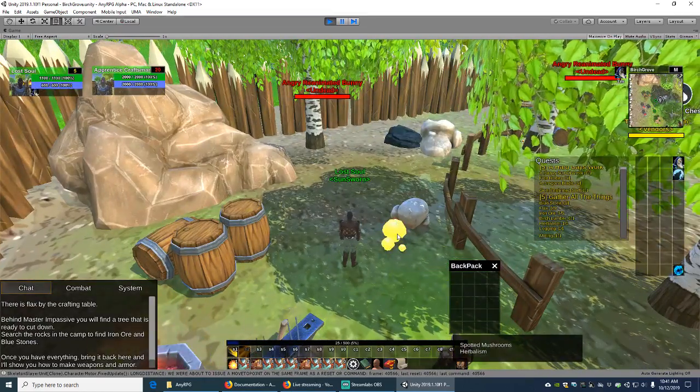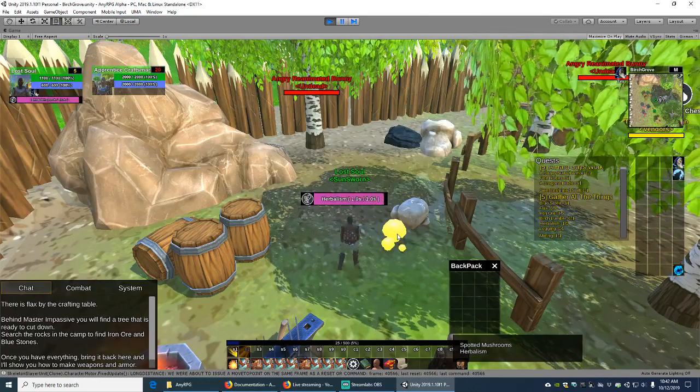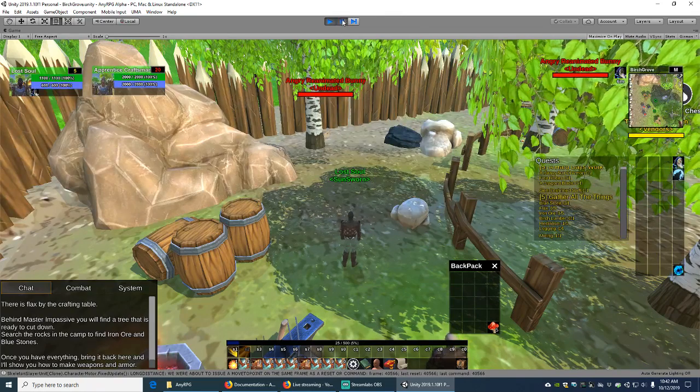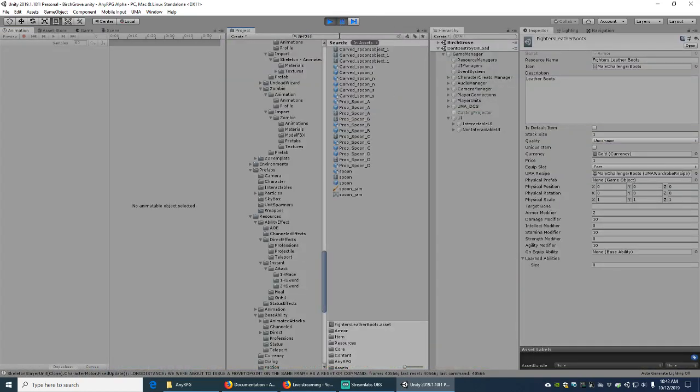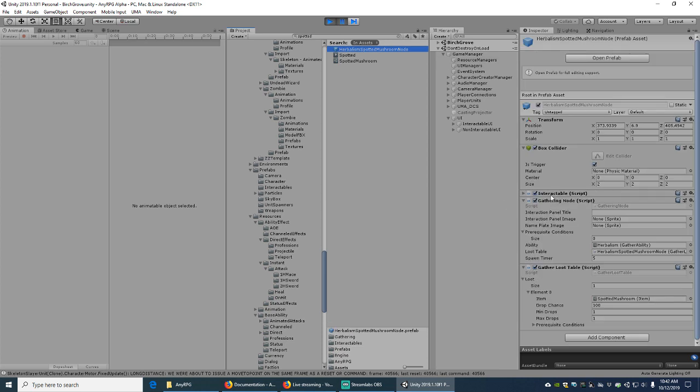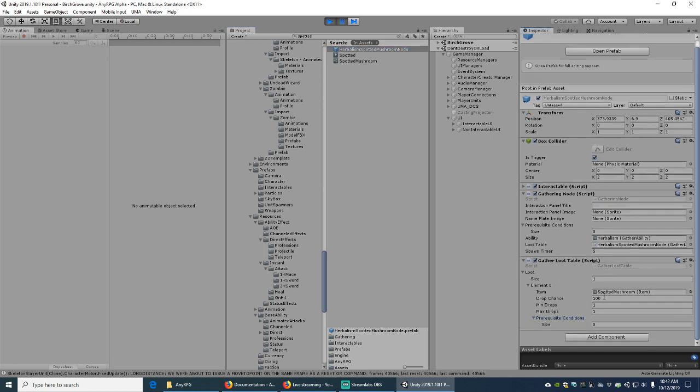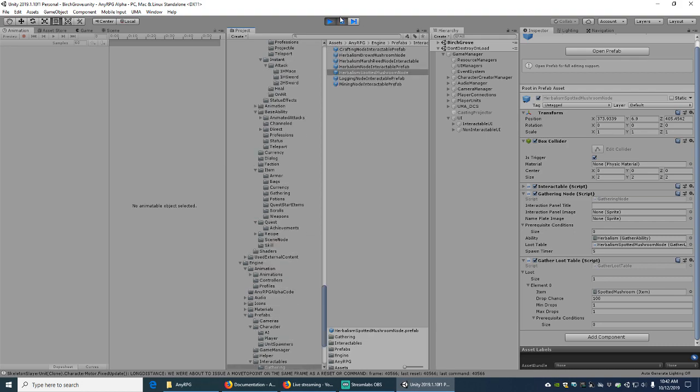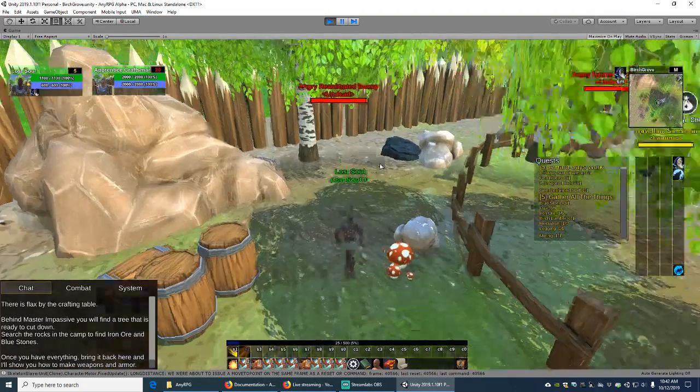Let's just stop for a second and look at the Herbalism node here, because we haven't really concentrated too much on that. So I just got 5 mushrooms from that node. So let's take a look at the spotted mushroom herbalism node. This herbalism node, same thing, it's an interactable. Interactable herbalism or any gathering nodes all have loot tables on them, and essentially the loot table is exactly like a monster's loot table. It's got its own set of prerequisite conditions and items and drop chances. For gathering nodes, any item is going to give you randomly between like 1 in 5 or 1 in 6 copies of this thing. So a 100% chance to drop means that every time, for one of those random 1 to 5 times, it's going to have a 100% chance of giving you some. So that's why I got 5 of them.